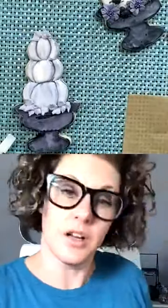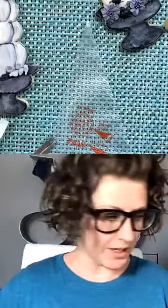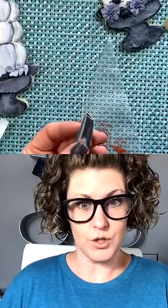Let's do some flowers. If you are someone that does a lot of florals, here is my tip for doing flowers. So I use tipless bags. I do not use couplers. I do not use washable bags anymore. I ain't got time for it. So here's what I do. I take my tip. Today I'm using a Wilton 102.